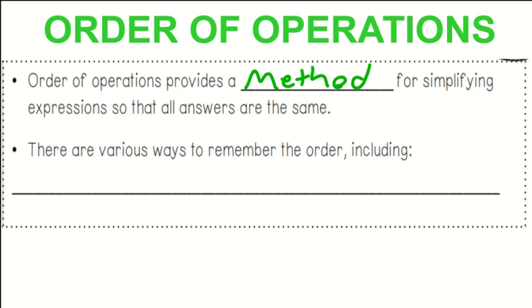A lot of times you see people post stuff online about a math problem and they're trying to debate what the answer is, and you see like 20 different answers, and that's because usually people are not following the order of operations. There are various ways to remember the order. I'm just going to go with PEMDAS there.